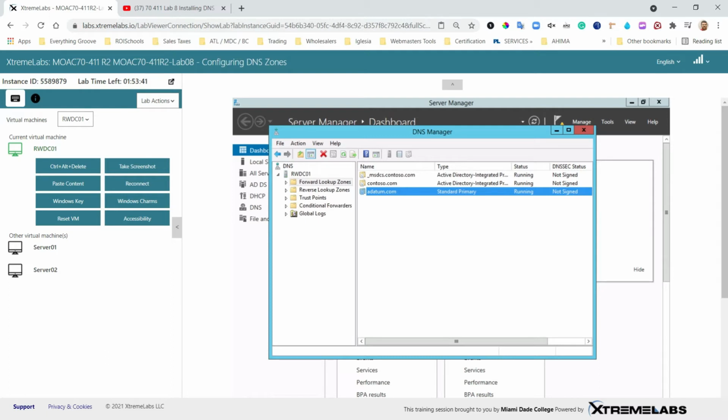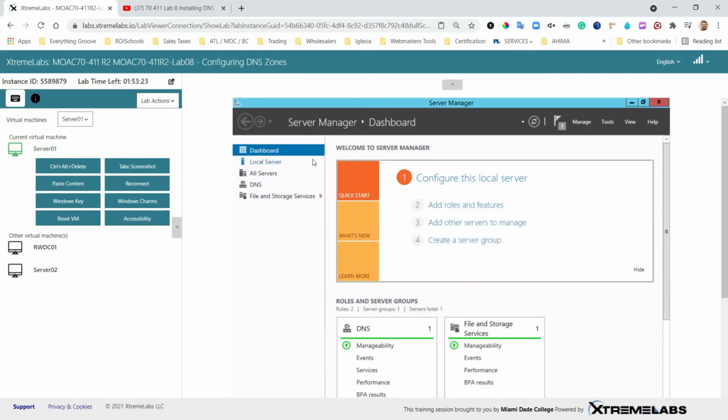And that's it. Now let's go ahead and create a standard forward lookup secondary zone. So we're going to go to server 1. So we created a primary zone on the domain controller. We're going to go to server 2. We're going to create a secondary zone.